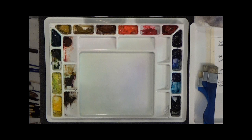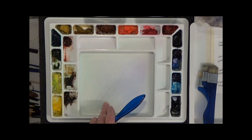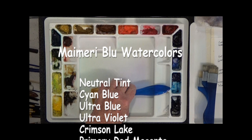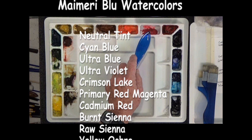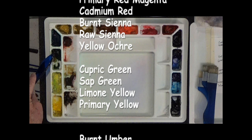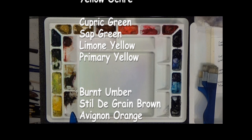That's the set of brushes that I have from the painter Sterling Edwards. You've heard me talk about him. I have my palette. I have my paints here. These are my Mary Blue paints, and I'll go around quickly to give you the names again. This is Neutral Tint, Primary Blue Cyan, Ultramarine Blue, Ultraviolet, Crimson Lake, Primary Red Magenta, Cadmium Red, Burnt Sienna, Raw Sienna, Yellow Ochre, Cupric Green, Sap Green, Lemon Yellow, Primary Yellow, Burnt Umber, Stil de Grain Brown, and Avignon Orange.